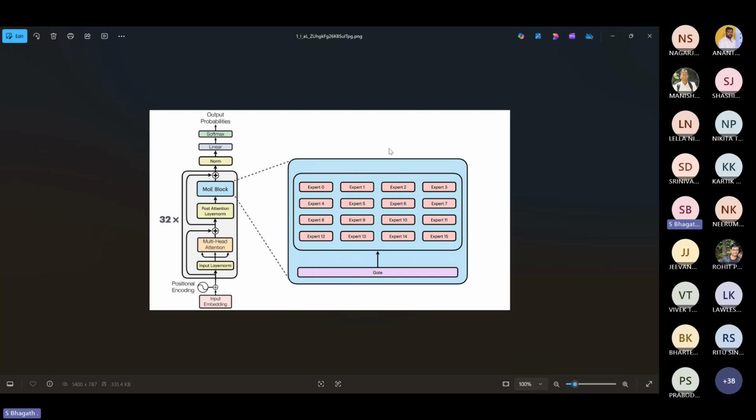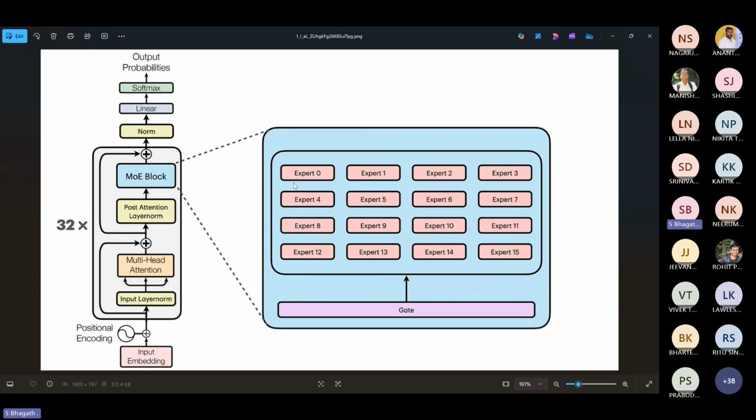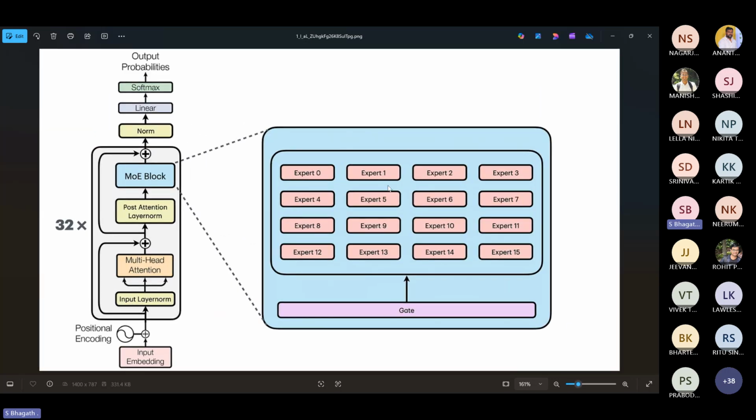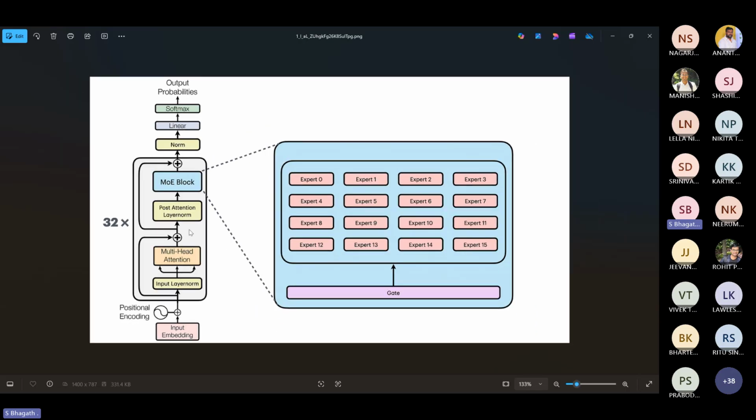Okay. So can you see this, right? This is a very good diagram. The one thing I wanted to show here is that you're not splitting the attention heads. The attention head is the same. But the MoE block is the non-linear feed forward network. You agree that this is a non-linear feed forward network. This block has a lot of experts like this. Here, if you see, there are 16 experts.